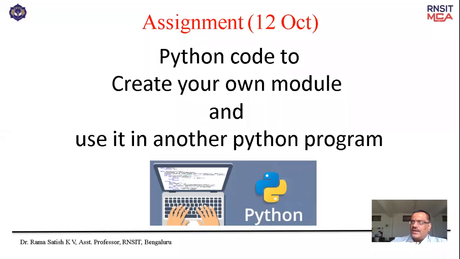Before I close, let me see the chat box. One of the students has asked, IMP means importlib. Yes, exactly. IMP, I was just talking about the IMP module. The IMP module is used to reload a module that you have already loaded into memory. Yes, it's the same thing. Import internals, exactly. The IMP module is used for reloading, importing the internals of the modules.